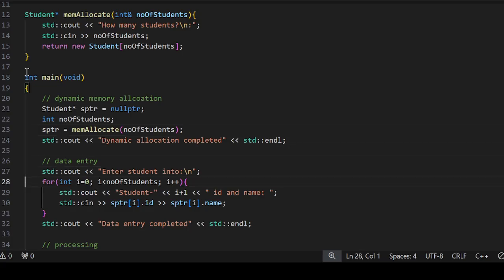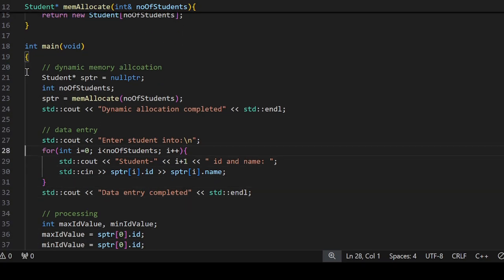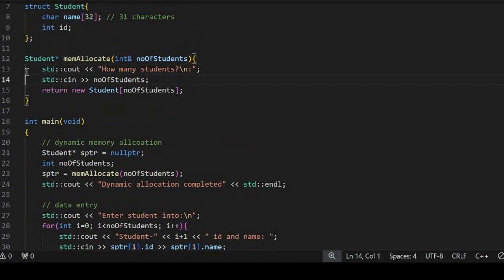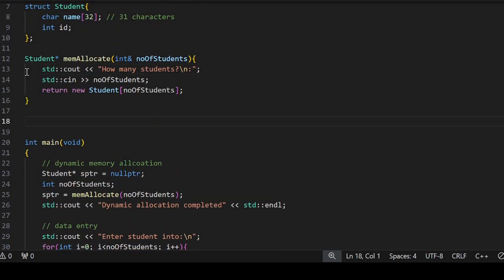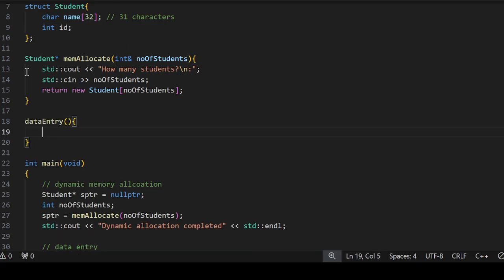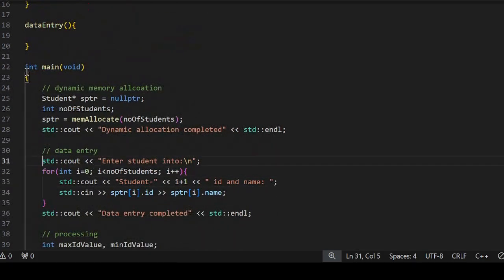Similarly, we want to move this data entry part into a function. So let us create another function called data entry, and in this function let me copy and put the code we want to place.